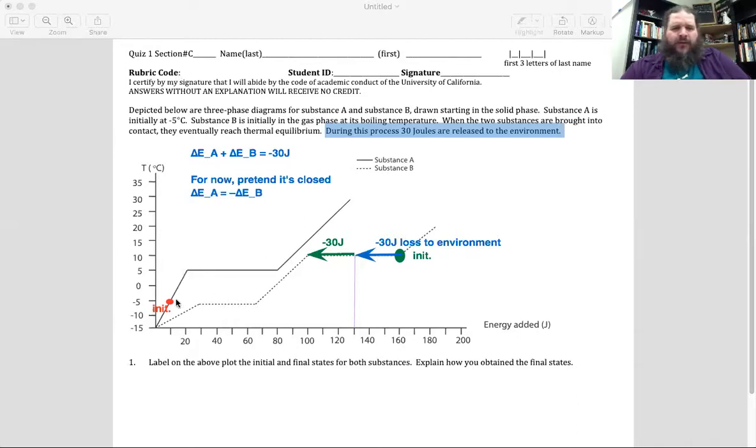But yeah, it looks like we can afford to add 30 joules to substance A, because if we add 10 joules to substance A, that brings us up to the sublimation point. Another 20 joules, and we still haven't reached thermal equilibrium. So here's plus 10, plus 20 more. In other words, in total, plus 30. So there's our plus 10, another plus 20. So far we've got everything balanced. Apart from the original 30 joule loss to the environment, B has lost 30 joules, A has gained 30 joules.